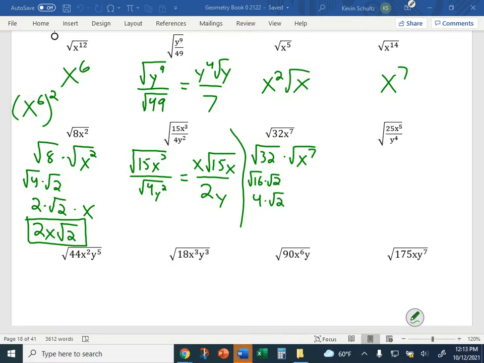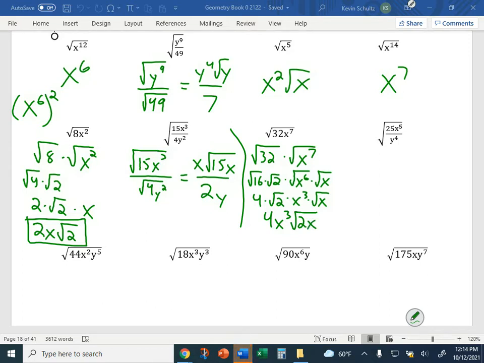And how does root x to the 7th simplify? What do we do to simplify root x to the 7th? Drake? X cubed root x. Yeah, where that comes from is we pull out that root x, essentially subtracting 1 from 7 to get that even power. Root of x to the 6th is a perfect square, which is x cubed. And then we have our root x. Put it all back together. What's outside the root is the 4 and x cubed. What's inside the root, 2 and x, stays inside the root.